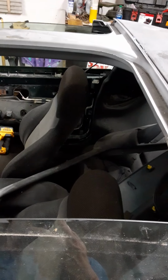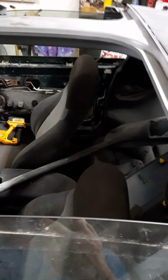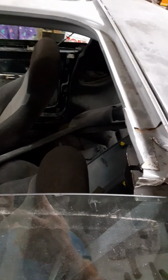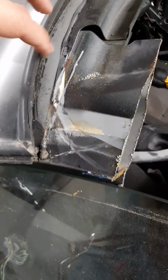The first thing I'd recommend doing is taking your headliner out. If you got a good headliner, try to keep it, but most of them just go to hell anyways. They're all soggy and brittle as can be. I threw mine out in the yard. But take the headliner out first, cut the roof off, follow that line. You'll be able to pull this out and leave your insulation for the window. And it should just pop out pretty easy. I pried mine out with a little tiny miniature crowbar and a long screwdriver.